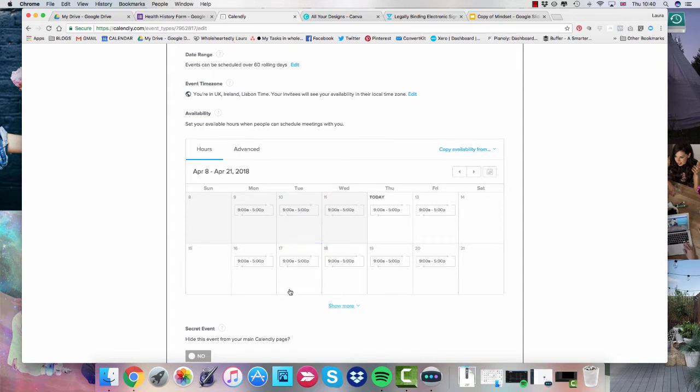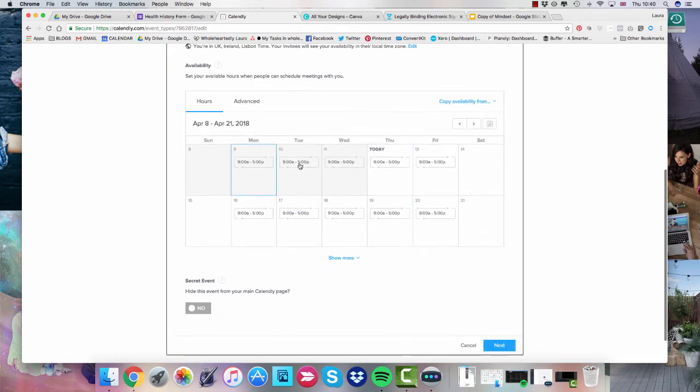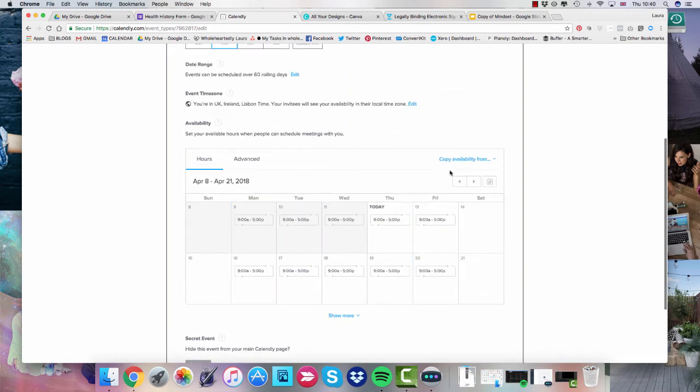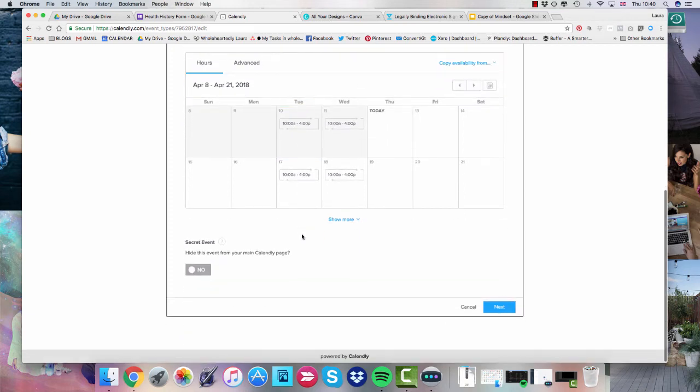And you can set it so that it rolls, so rather than having to set each individual day, it just repeats. What I tend to do is copy from something else that I've already done. I just tend to see people on Tuesdays and Wednesdays because that really helps me get work done rather than just having lots of meetings.